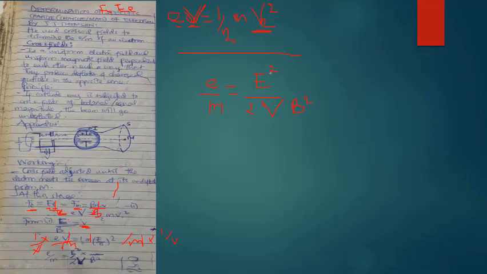So on the process experiment, kama tunafahamu electric field intensity, tunafahamu magnetic field intensity. Hii ni voltage through which tumeaccelerate electron zetu hapa, voltage ya kwenye anode, na a half is a constant. So from there, kutokana na experiment na concept ambazo tumebuild, tunaweza tukaona kwamba hii experiment ilikuwa ina manufaa sana ya kudetermine charge to mass ratio.